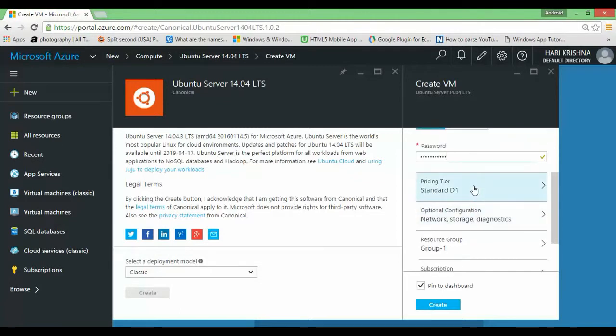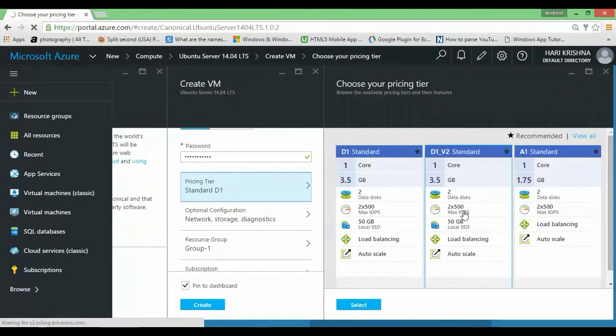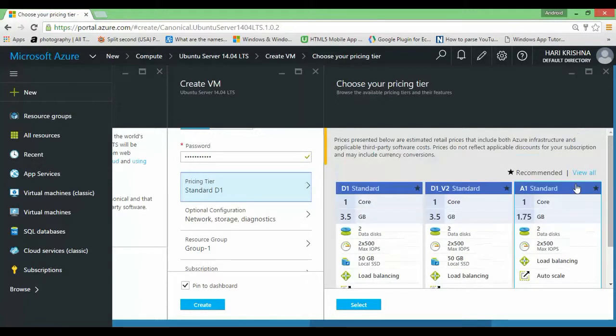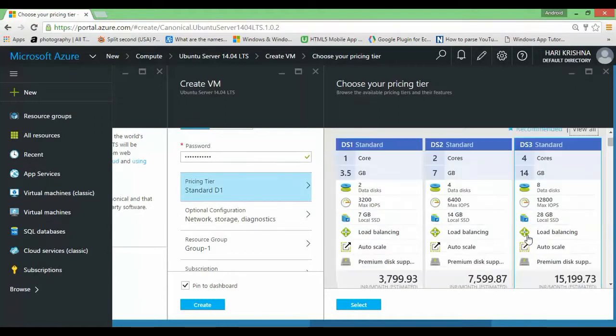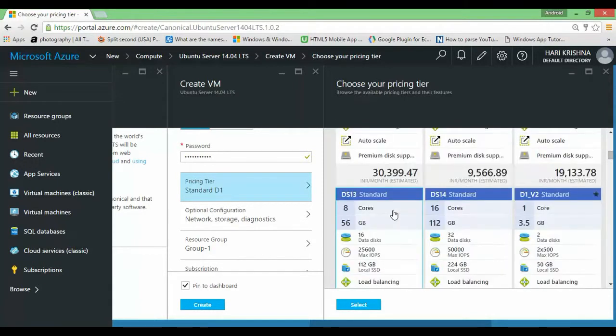Okay, this is a tier you're going to select. So I'm going to go for basic one. 1.75 GB of 1 core. There are plenty of sizes available, that is using 14 GB, 7 GB, 3.5 and 28 GB with 8 cores.